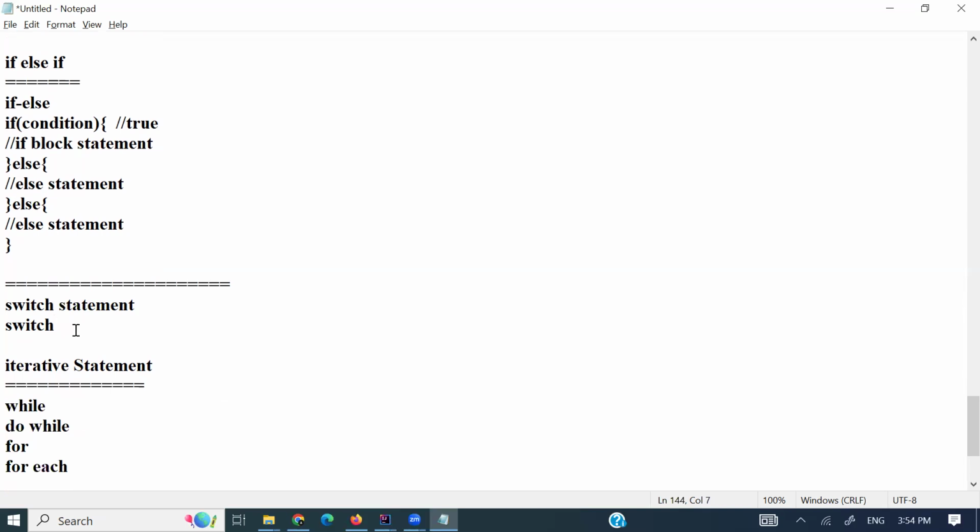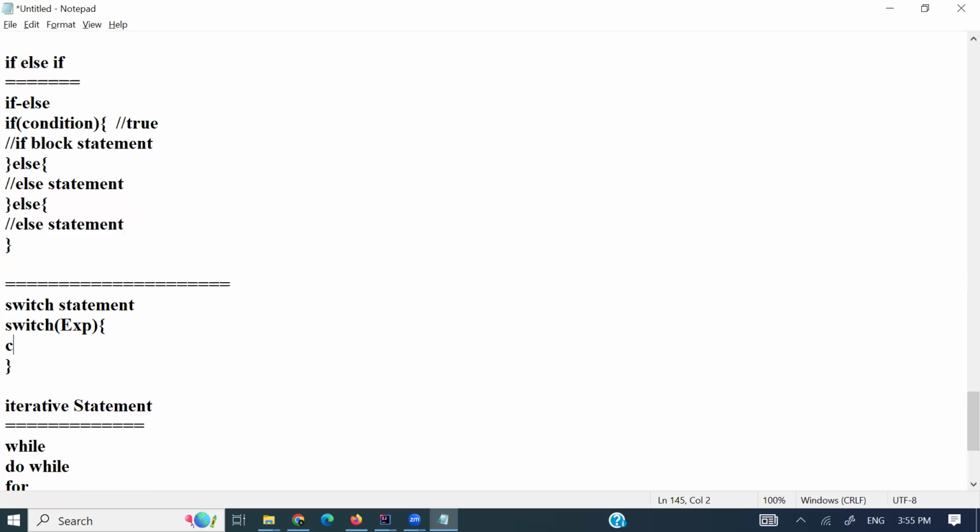In the switch, we can give the expression or value here, and then we'll give the case. Case 1, and here the statement.